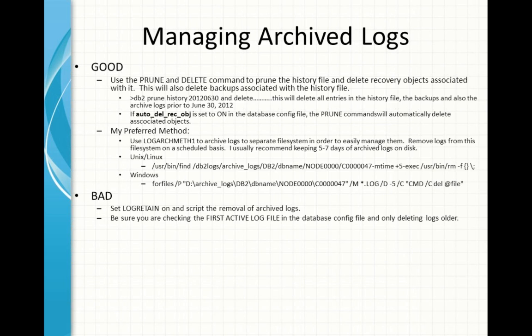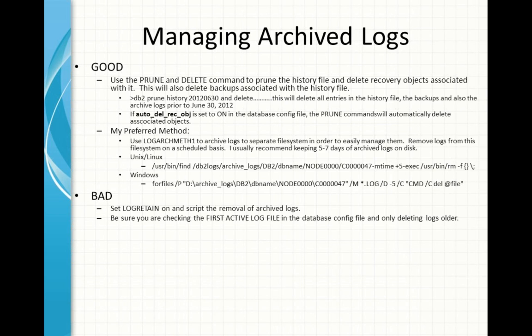Removing logs from this file system on a scheduled basis is simple to do, with an example of this Unix script that finds logs in that file system and deletes ones that are older than 5 days. And here's an example of how you would do that on Windows. I believe it's easier to have these separated between active logs and archive logs.